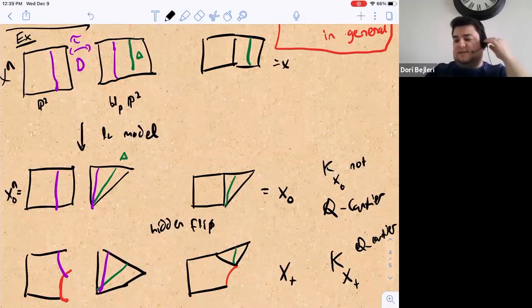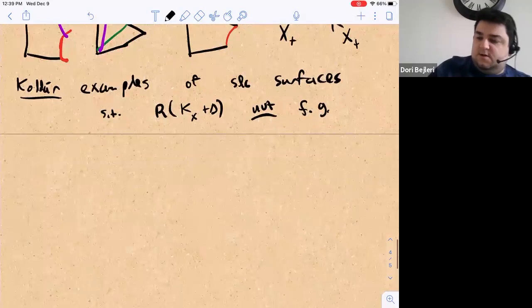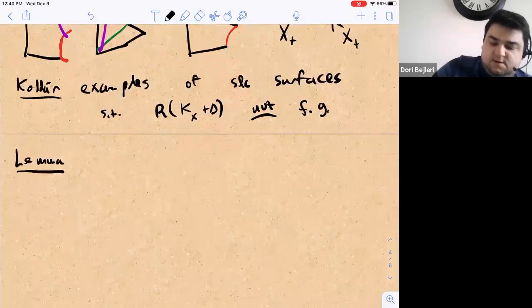And in fact, what we said was that this is one of the motivations for looking at semi-log canonical pairs in the first place: if we had some log canonical variety and we wanted to do induction to study MMP on our log canonical variety, then our divisors don't have to be normal if our variety is strictly log canonical. So we showed in the DLT case, all these divisors with coefficient 1 are normal, but not in the log canonical case. So let me just emphasize that. Let me write down this as a lemma.